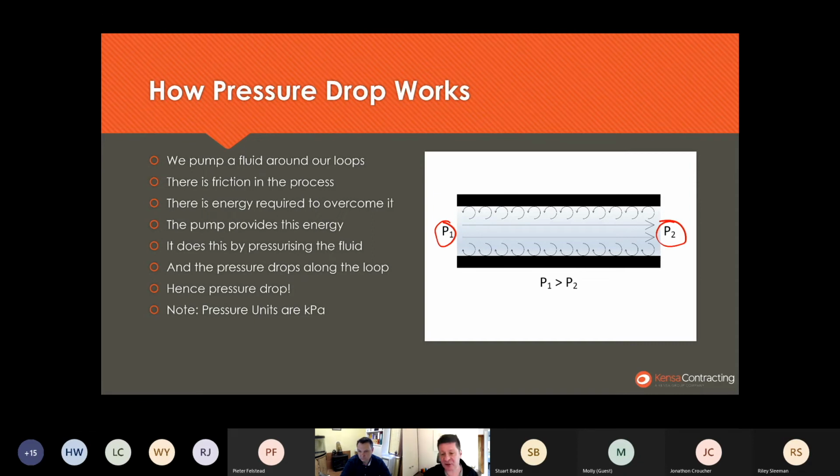It's simply the pressure induced by the pump to overcome the friction that's caused by the fluid running through the loop. Now, there are other complicating factors. For example, is the fluid in this loop flowing really smoothly, so it's a laminar flow, or is the fluid in a turbulent flow regime? That has a big effect on pressure drop. So there are some subtleties to it, but if you just bear in mind it's overcoming the friction in that loop by putting some pumping pressure in, and that pressure reducing along the loop, hence pressure drop, then that's really the main parts of it.